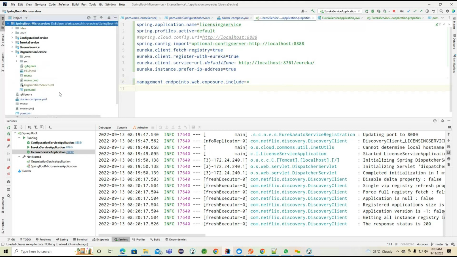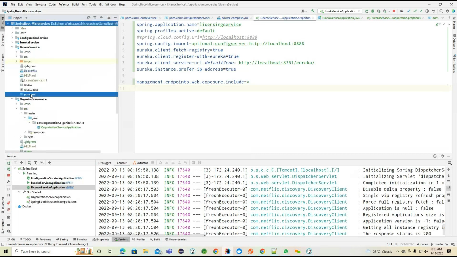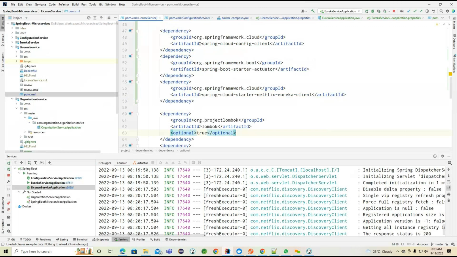Under the organization service, now what we can identify here, what we need. Cloud related also we need one, because we are trying to load from the configuration. Let me copy what we added cloud related here.